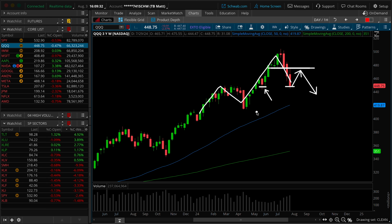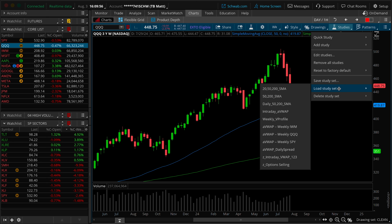There's your head and shoulders, break some sort of trend line that might look like this, and you could imagine how that triggers a weekly trend reversal. So the threat is even more imminent out of the QQQ weekly. To me, it seems as though the lower high probability is far more elevated in the NASDAQ versus the S&P 500. Not that it's not elevated to begin with in the S&P, but more so on a relative basis here.